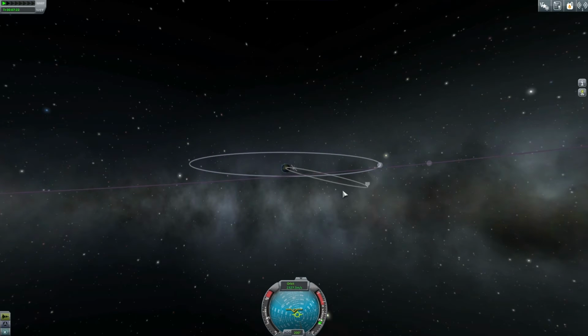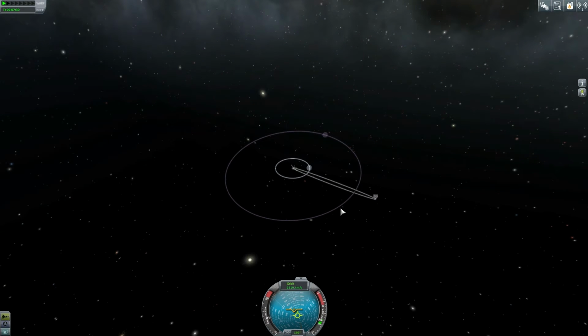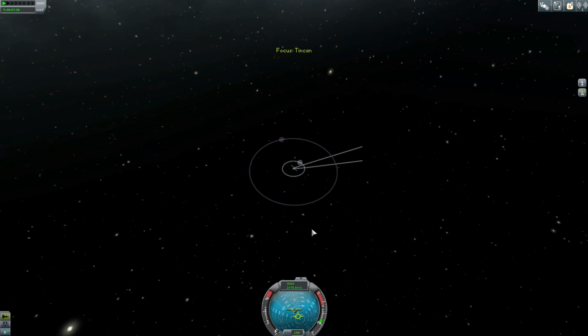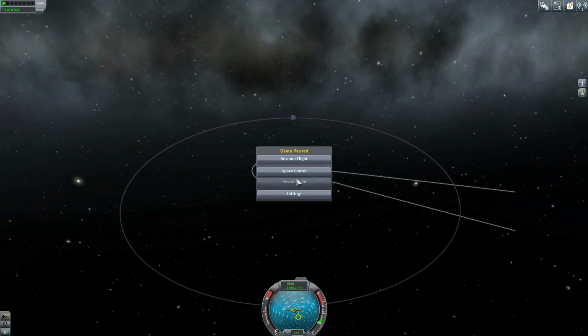How far do I have to go to actually break the orbit, I wonder? Oh my god, look at it go. It just goes faster and faster and faster until finally... Boom! I've broken it. I'm out of the orbit. Holy shit. Well, I think I still am, actually. Okay, well, we know now. We can do it. Let's revert this flight.